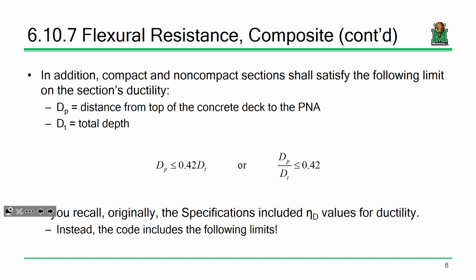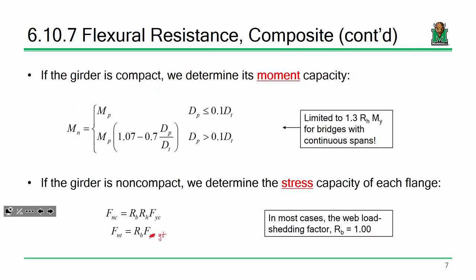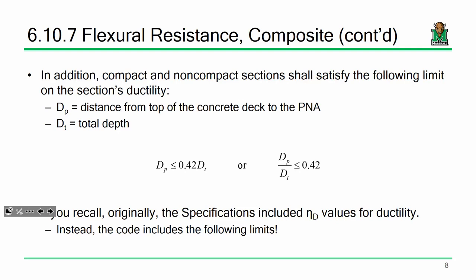Now, we didn't do this last time, but it's a pretty straightforward check. This is a ductility check. In other words, all it says is that the ratio of Dp and Dt has to be less than or equal to 0.42. So if you remember Dp and Dt, they show up in this previous equation before. Dp is the distance from the very top of the section to where the PNA is, and then Dt, that's the total depth.